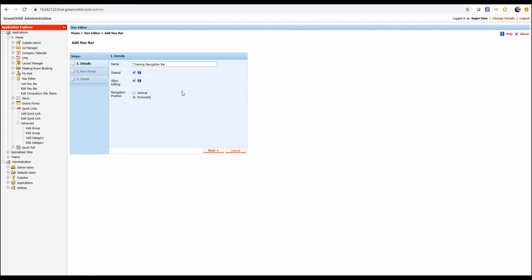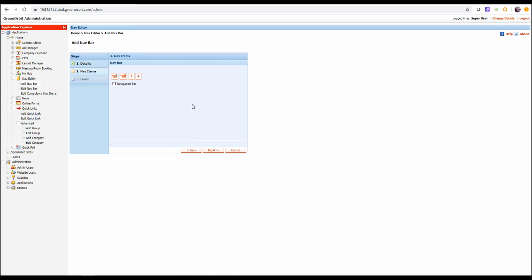You see here how the screen changed, because the only thing you're going to need is this information to create a horizontal nav. If I was creating a vertical nav, I would have to look at what I want to display as my home link, as well as what I want to set as the home link URL. So for the start of this example, let's look at horizontal. We want to click next.